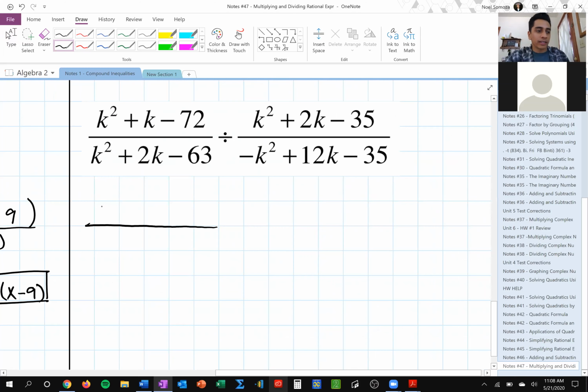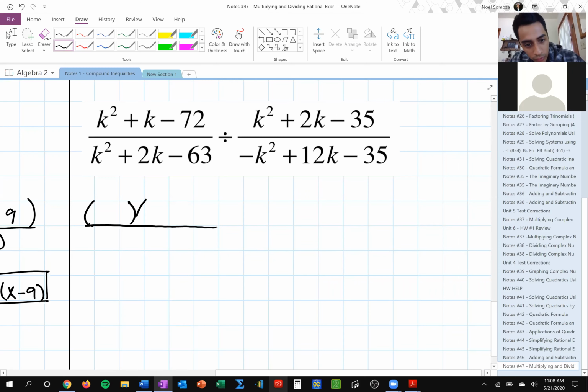And again, you notice how sometimes I've flipped first and then I factor, or I factor first and then I flip. Again, it just depends on the problem. Sometimes when I see something so overwhelming, I want to try to factor it first, because maybe there are factors that can be canceled out within the same fraction, right? So maybe it's possible.